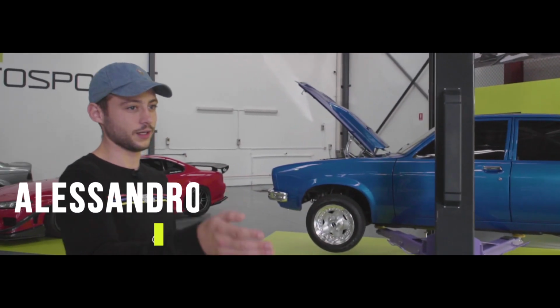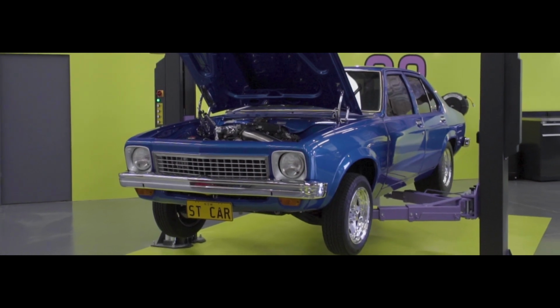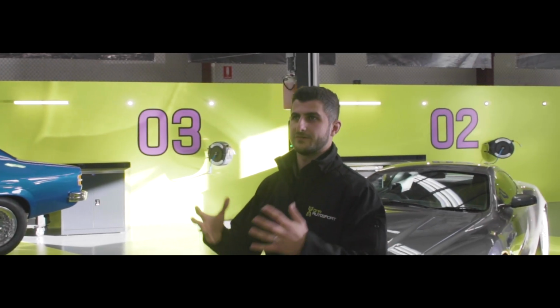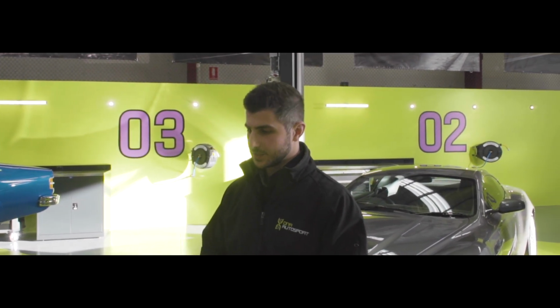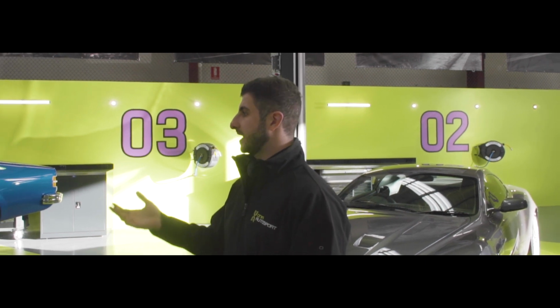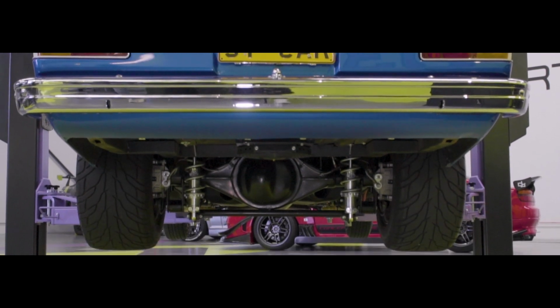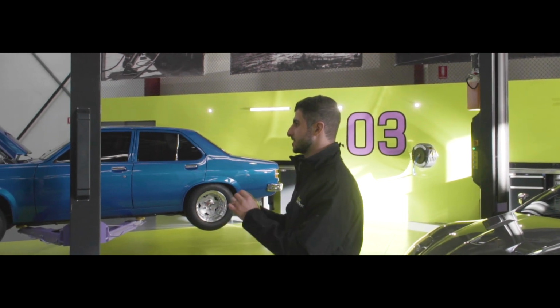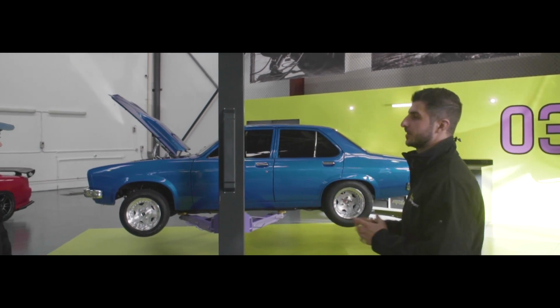So we've seen the out and out track car, we've seen the out and out street car. We're now looking at a drag car. What benefits can something that's entering into the drags have with a good suspension setup? Oh, it's like I told you before, you can take as much horsepower as you want, squeeze it into whatever chassis you have to work with, but at the end of the day, that power needs to get to the ground. So it's the same thing. It's being able to understand the numbers, understand what the car needs, and then tailoring a suspension kit to suit. It doesn't have to be expensive, it doesn't have to be over the top, it doesn't have to be the latest and greatest technology, it just needs to be something that suits the application and is well thought through. And with that, we've proven already we can get results.